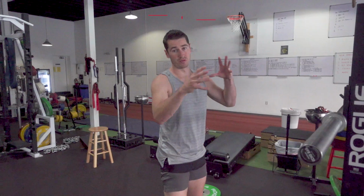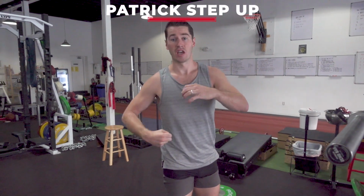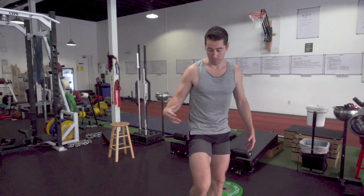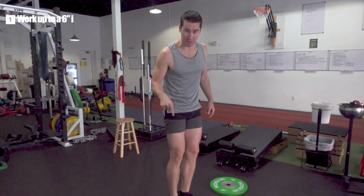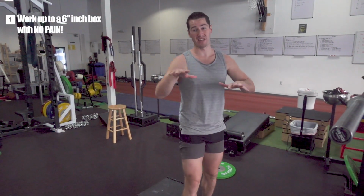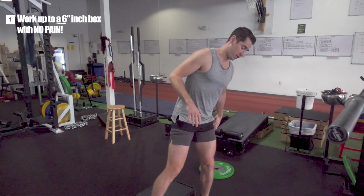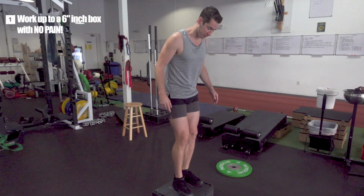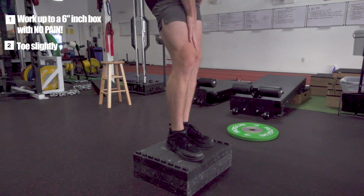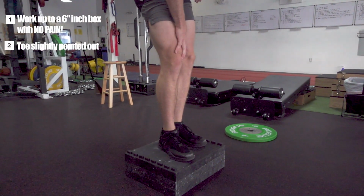All right, for the people who did the sled and the calf stretch and wanted to take an even faster approach, they worked on the Patrick Step Up. The Patrick Step Up, we want to work to a 6-inch box, but it's so important to not work through any pain at all. 6-inch box, we'd be working for 10 reps. Your toe is slightly pointed out just to make sure we get full emphasis on that VMO.